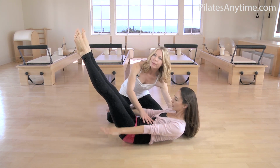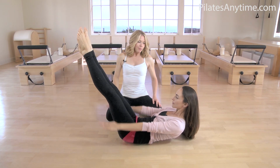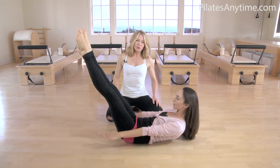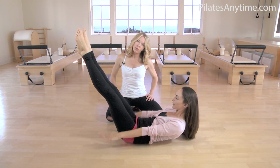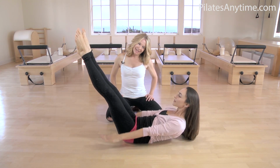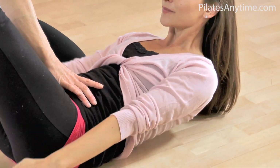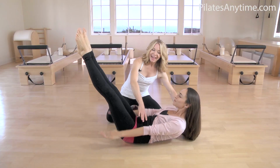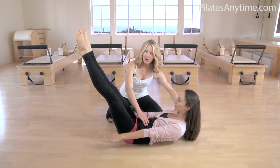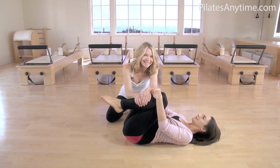She's gonna curl up. She's reaching long through these gorgeous legs. And pump and pump. You can do this anytime, anywhere. You might want a towel underneath your back again if you feel like the floor is too difficult. Keep going, flatten, flatten, flatten. Good, and exhale, exhale, exhale. One more breath in. And exhale all the air out. Finish with hugging yourself because you deserve it. That's a hard exercise. Good.